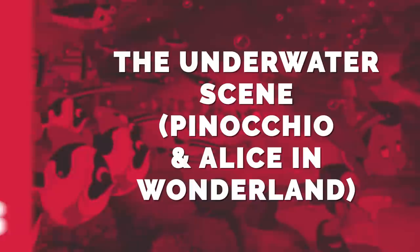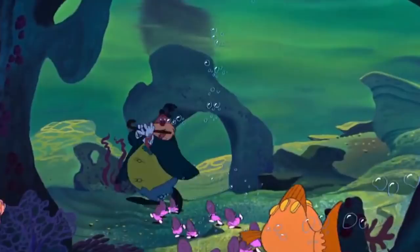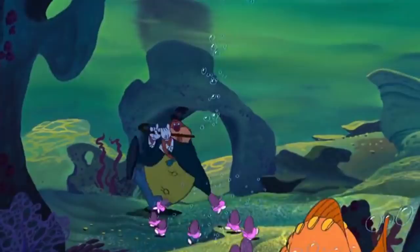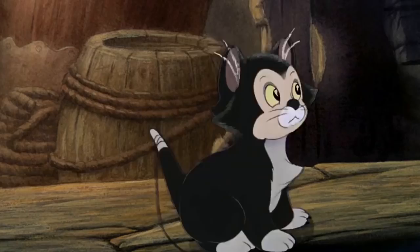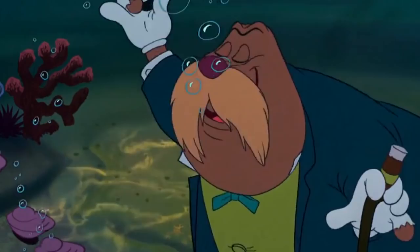Number 3: The Underwater Scene — Pinocchio and Alice in Wonderland. Disney recycled an underwater scene from 1940's Pinocchio for 1951's Alice in Wonderland. These two scenes use very different backgrounds — the Pinocchio scene features a creepy-looking octopus while the Alice in Wonderland scene follows a top-hatted walrus. What's especially noteworthy is the way the different sea creatures move forward. Traditional animation is a painstaking process; each individual frame needs to be drawn by hand, meaning thousands of animated cells are created for a single film. Recycling the Pinocchio scene helped save time and ensured animators didn't have to research different kinds of fish and how light and movement look underwater.